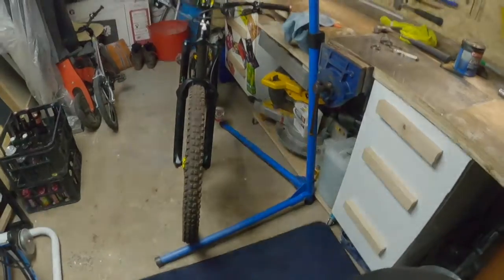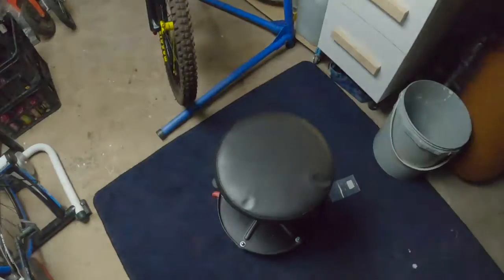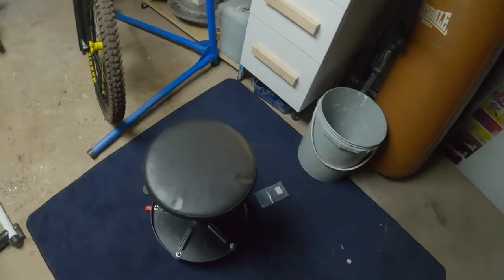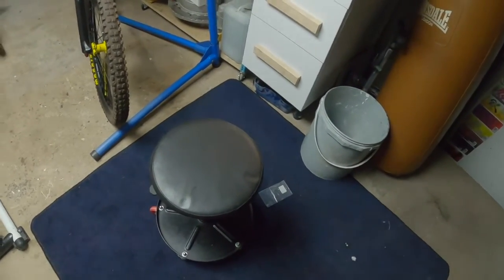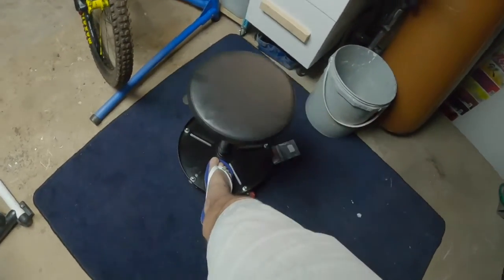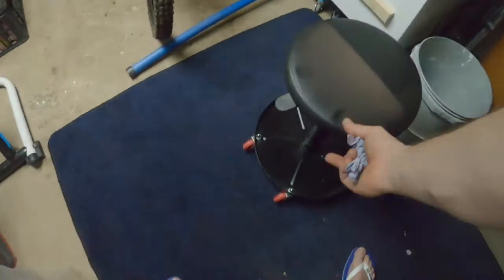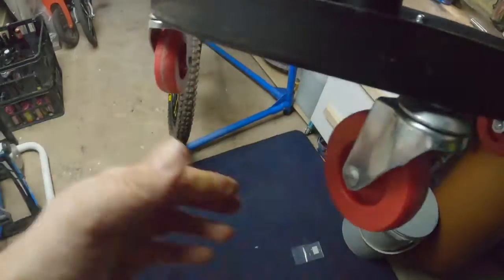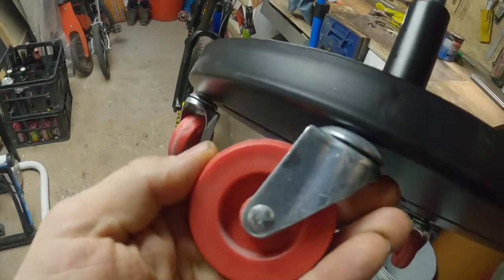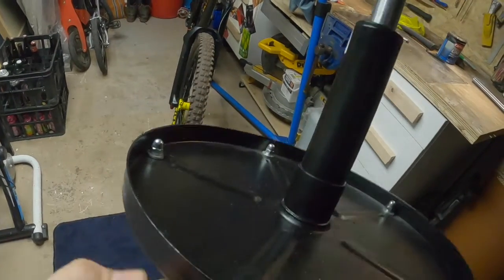As you can see, we've got a park work stand. This is great to sit on and tinker with your gears or whatever. Saves you bending over. It rolls around quite nicely, even on the carpet here. Mild steel base with some okayish casters on, actually. These are plastic. Thought they were going to be rubber, but they're plastic.